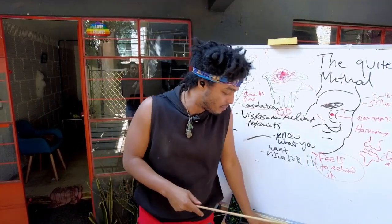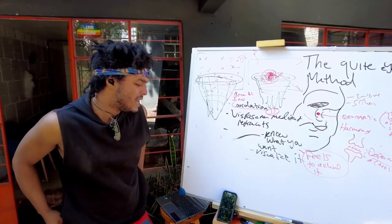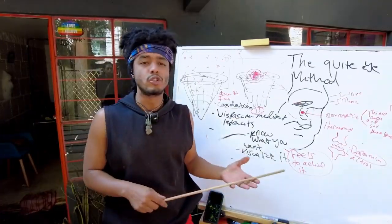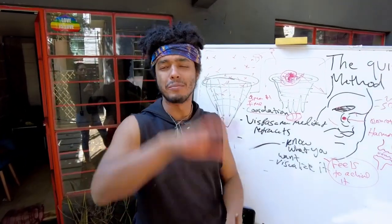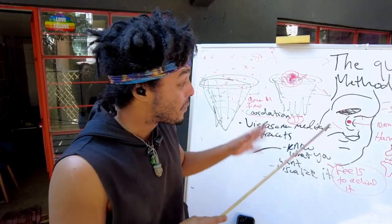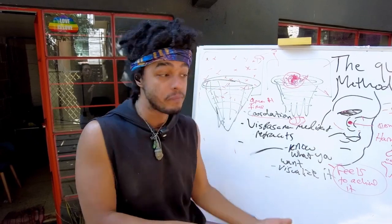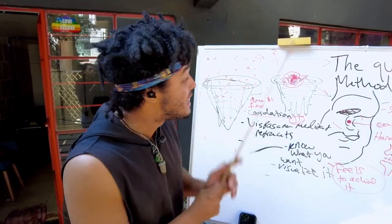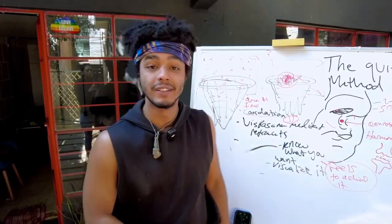I swear to God, I was looking at this because I play basketball, and this is one of the methods that was used to increase people's free throw shooting. They didn't change their method, their follow through. They didn't change nothing. The only thing they did was literally look at the rim longer before they shot and longer after the shot. And they made sure that they looked at a very fine point.